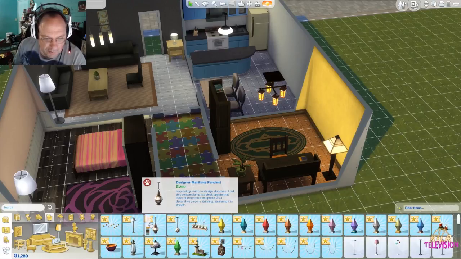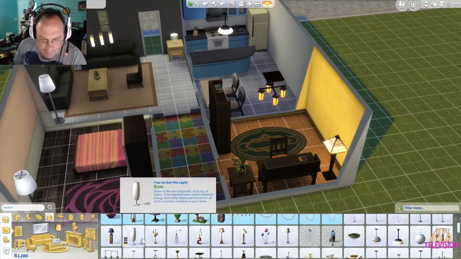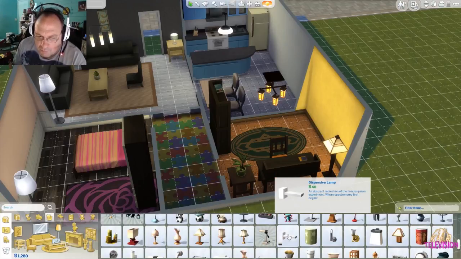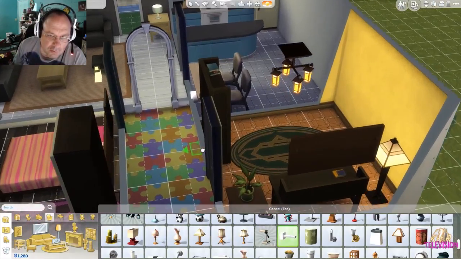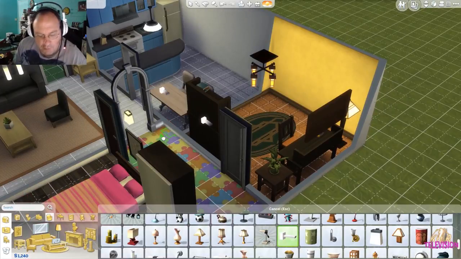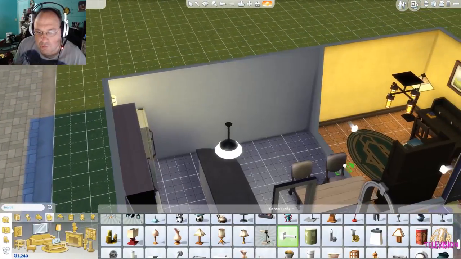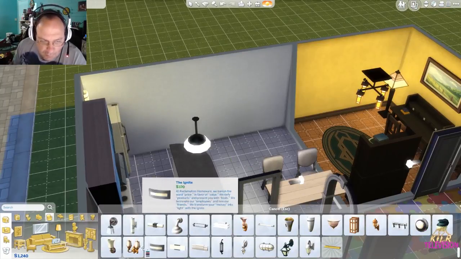I guess, I don't know, something that hangs from the ceiling, maybe? What else do we have here? Oh, what's this? Maybe something from the wall. Ooh, yeah. Yeah, that'll work. Okay. Give us some light inside the hallway. Now let's go to the kitchen. We have a light here. We could use a light here.